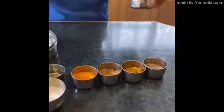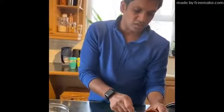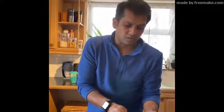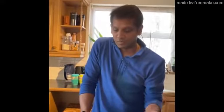That is the Kashmiri chili powder. This one we call Kashmiri chili powder. Obviously, it's grown in Kashmir. That's why it's called Kashmiri chili powder. It's very dark red in color and it has a very good flavor. It's not too sharp, too spicy. So you can add extra of it, no problem.